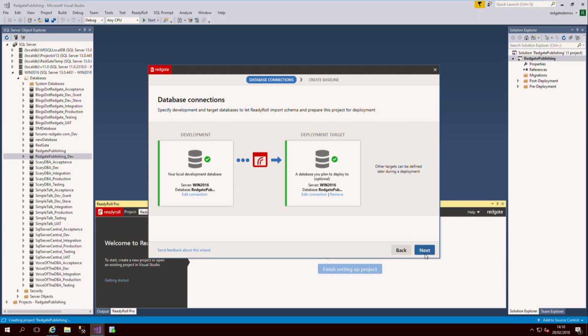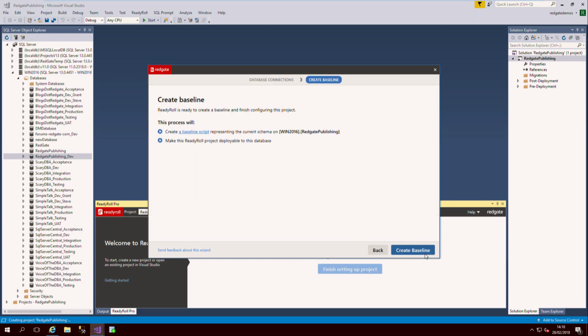So let's click Next, and the wizard's going to tell us exactly what it's going to do. So it's going to produce for us a fresh baseline that it's going to add to our project in the Solution Explorer, and we'll see that in a moment. And that process consists of actually creating a baseline script which represents that current state of the target environment that we're deploying to, and then setting some of the configuration options and basically getting our ReadyRoll project ready to deploy to that database.